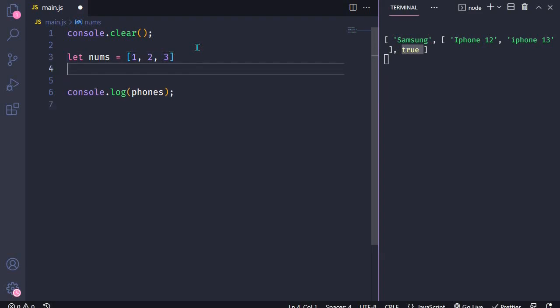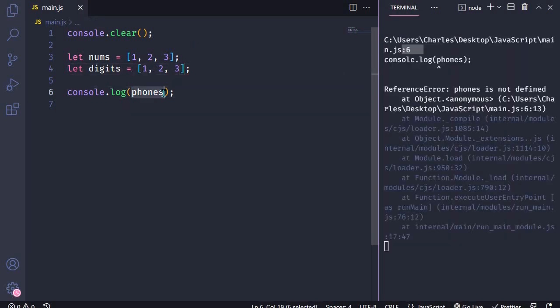So right here, let us say we have let digits be equal to 1, 2, 3, and you might think that our nums here is equal to our digits here, but it will never be equal.